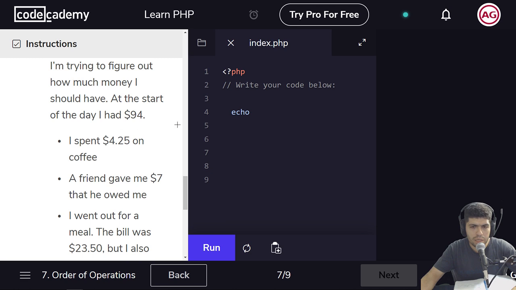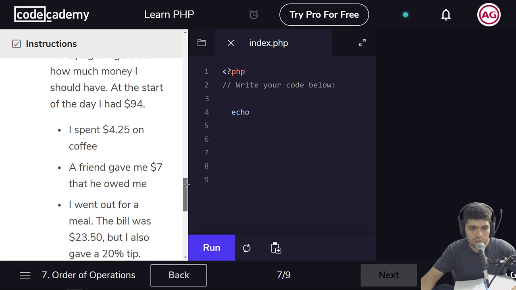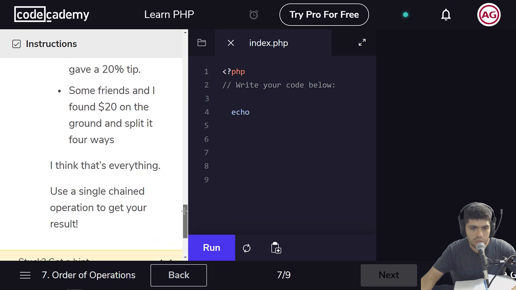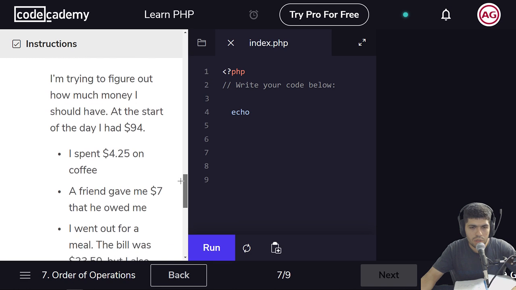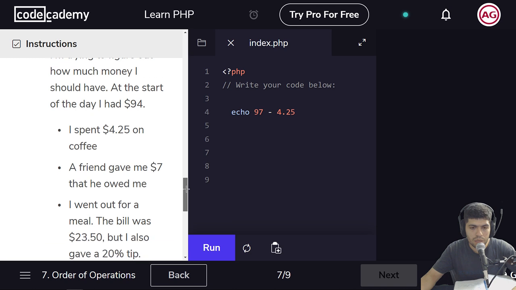I spent 425. A friend gave me 2. A friend gave me 7.